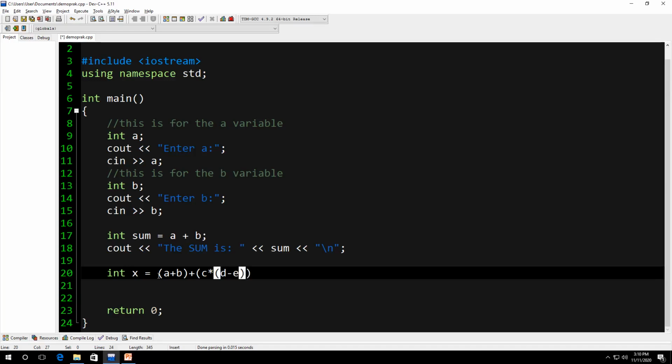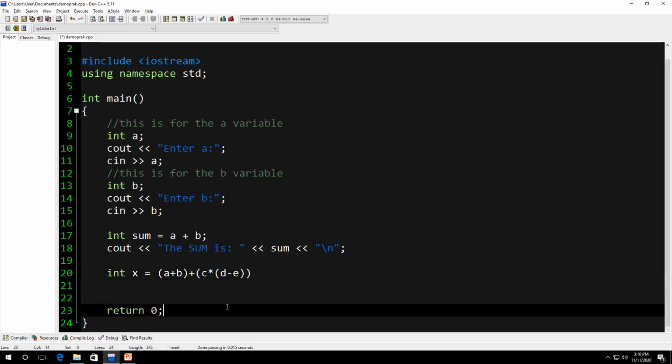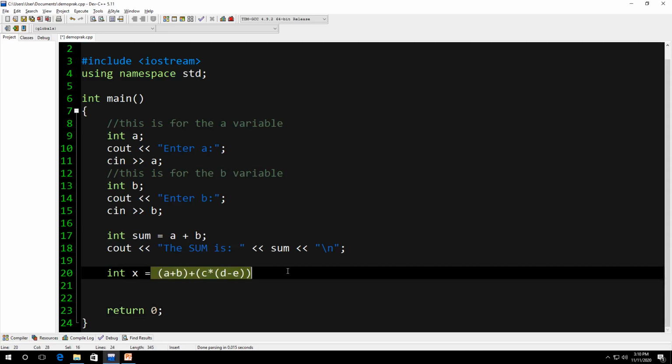So for this one, it is evaluated from left to right.